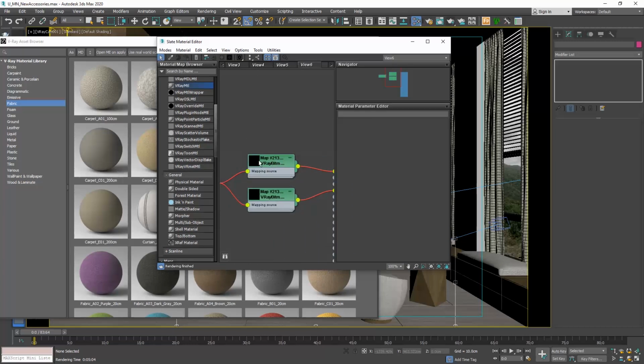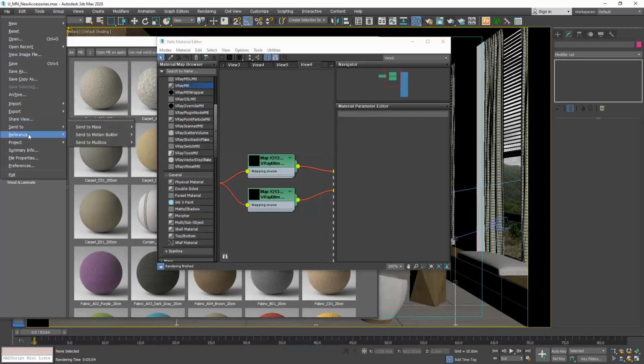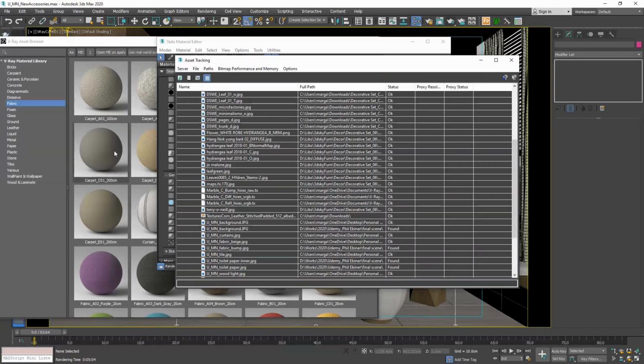You can see here that the textures are missing. Let's go again to File, Reference, Asset Tracking.